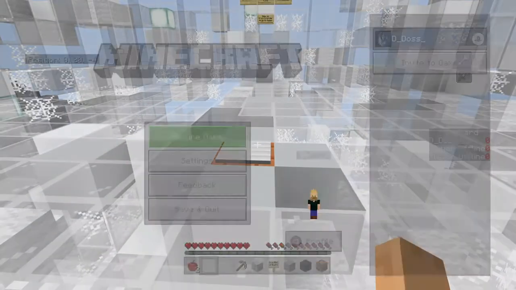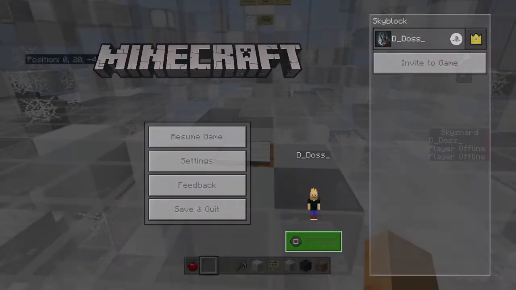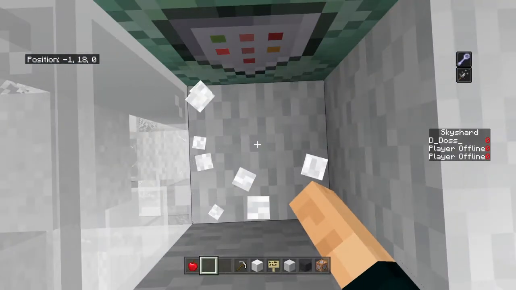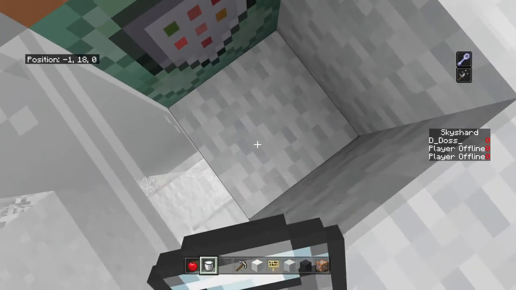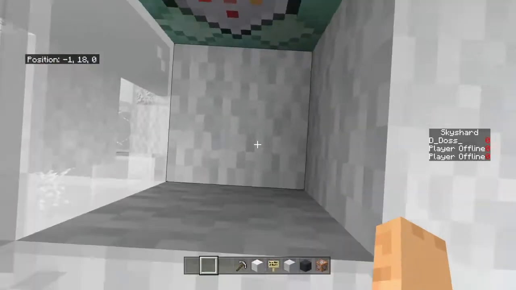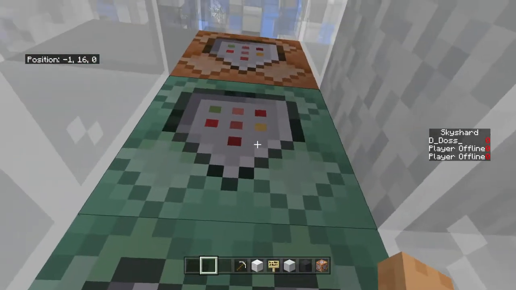So let's go ahead and switch to creative, and I will show y'all why. Look at that. I still have the potion effect. Let's get rid of that real fast. There we go. And we'll just throw this stuff back up in here. And these are all my command blocks that I have right here.